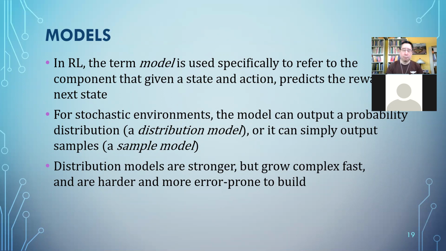Another thing you can do, which is often much simpler, is a sample model, where you are generating samples. You obviously have some information that you know about the environment, but procedurally it is often much simpler to do samples. A complex example would be a self-driving car: you may not know the exact probabilities of all the different things that could happen, a car swerving, a pedestrian, or whatever, but it's easy enough to just produce samples where sometimes this happens, sometimes that happens.